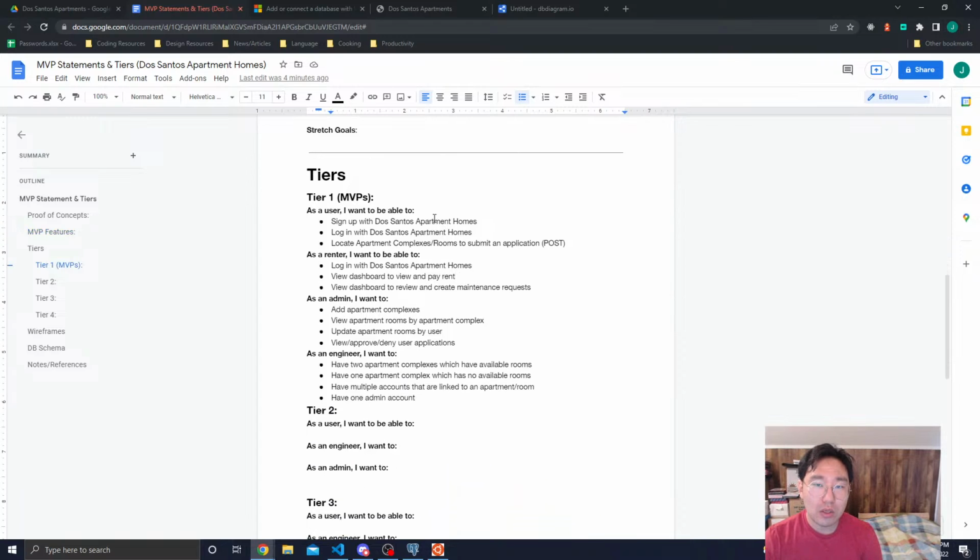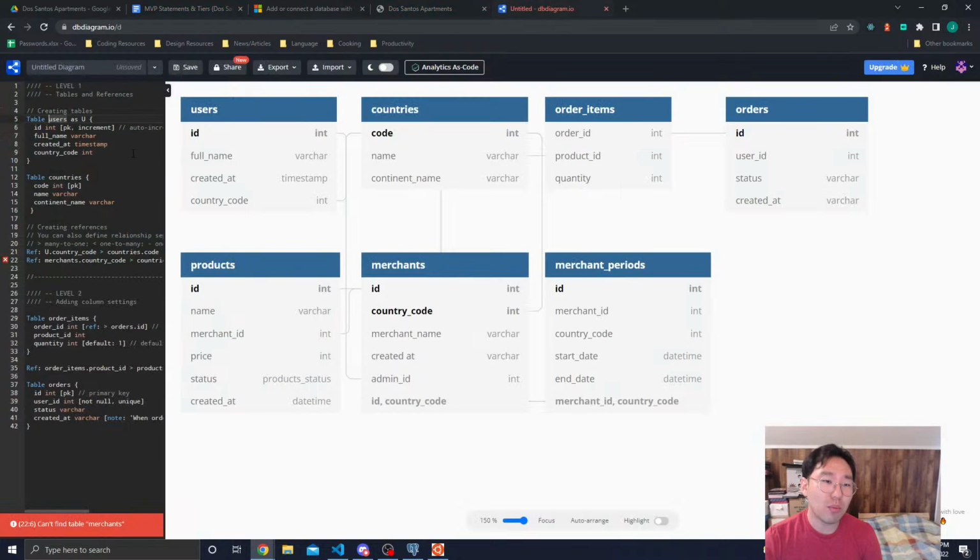Cool. So now we know we have a couple of different things. We have general users. So these are going to be the users that are logged in who have not yet have an approved application, but they could possibly have an application in already. So I feel like first things first, ID is going to be the primary key, and also increment. I think there's other syntaxes I could use, but that works.